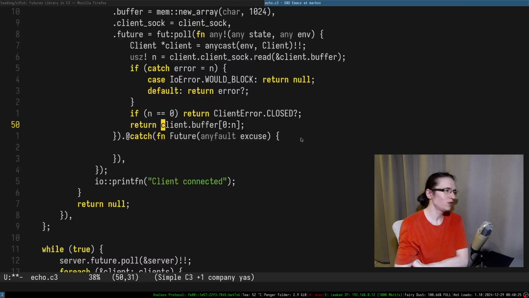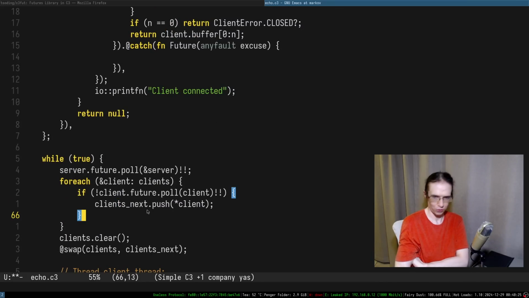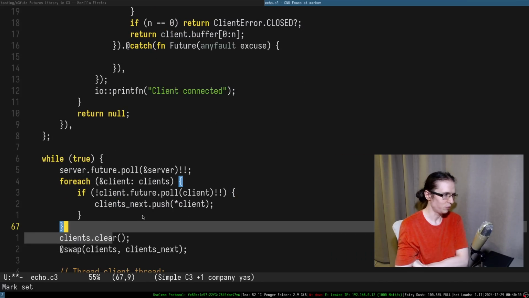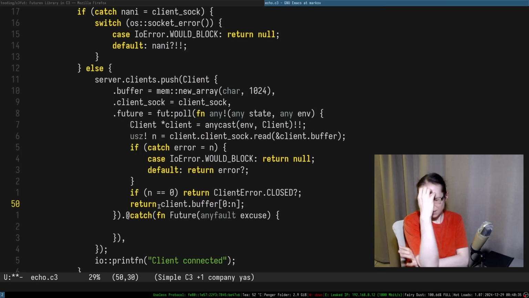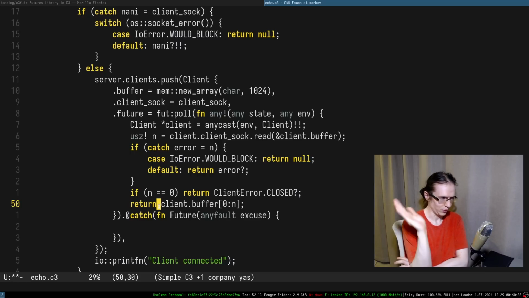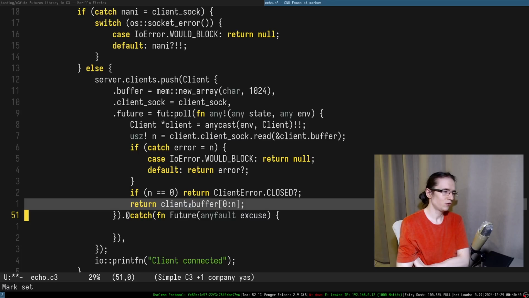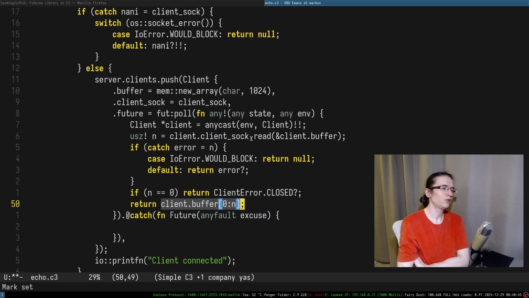Yeah, so the downside of this double list approach is that clients are not fixed in memory. But it's not a double list approach, as I already said. A hash map would have had the same problem, right? So here we have to return the successful value. The successful value has to be any.